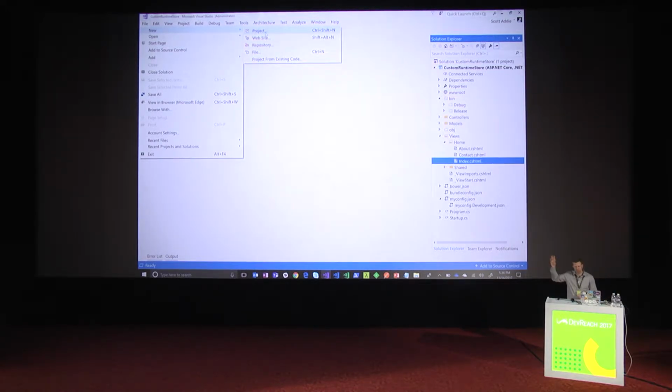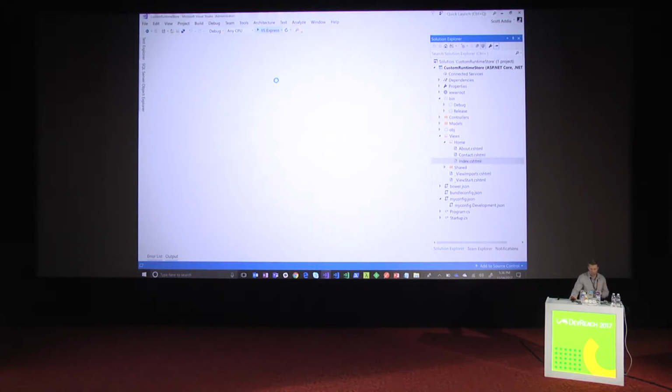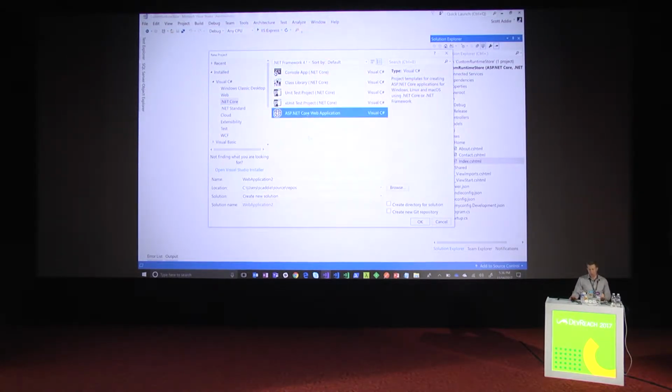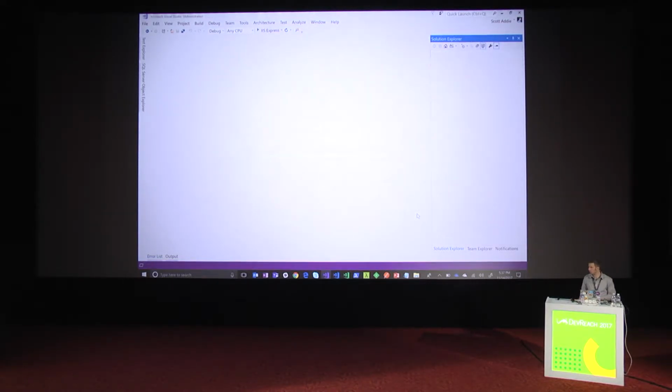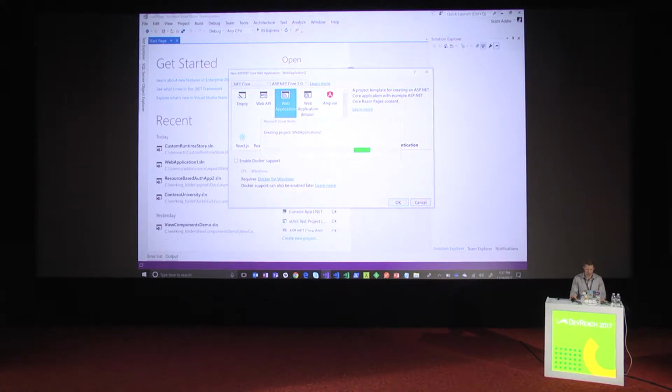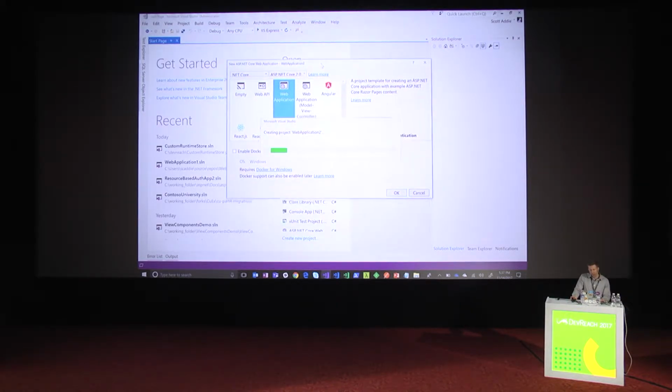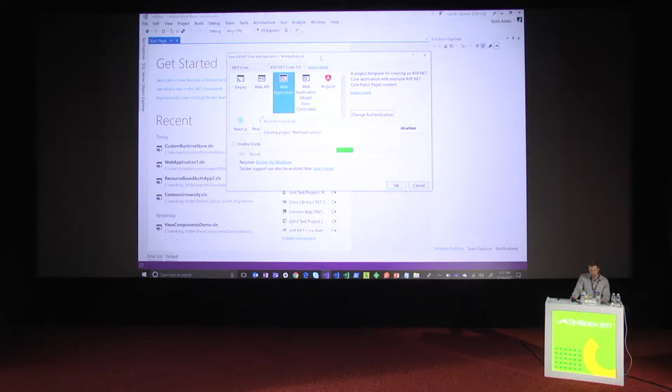And again, I'm using the latest version of the latest stable release of Visual Studio 2017 up here. If I go to File, New Project, Ed showed this off a little earlier. Let's choose ASP.NET Core Web Application and just discuss some of the changes that have occurred since the earlier releases of ASP.NET Core. The one that commonly confuses people is, okay, we've got Web Application now and we've got Web Application Model-View-Controller. What's going on there?